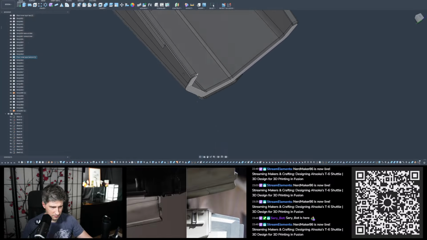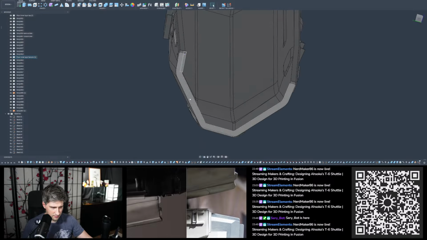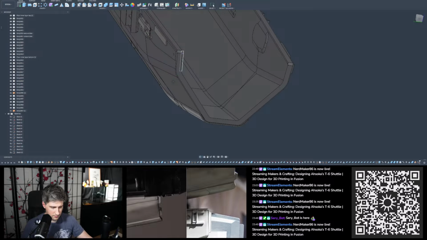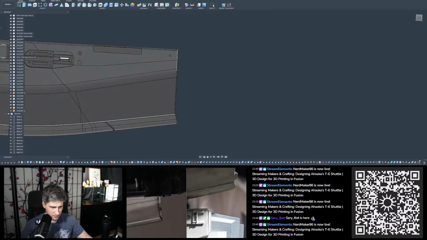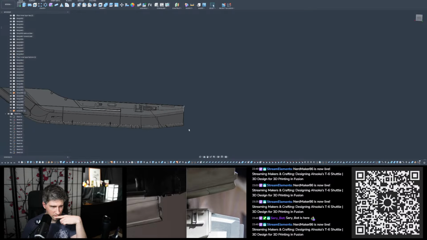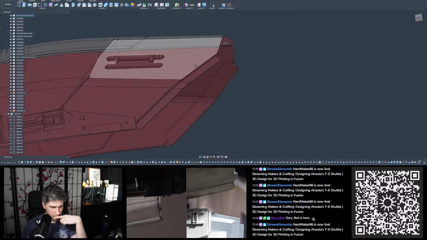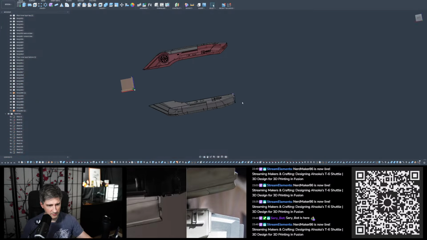Do I first need to make the sketches and then, I think so, because I can trim those with one. No, actually I cannot. No, I should not. At least. No. Okay. Never mind.